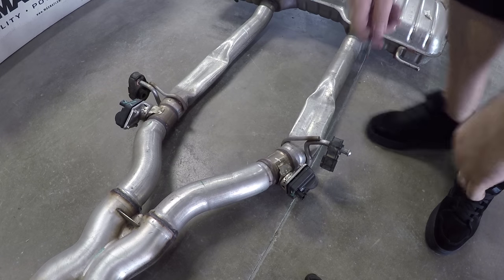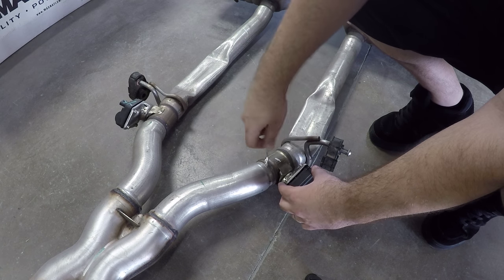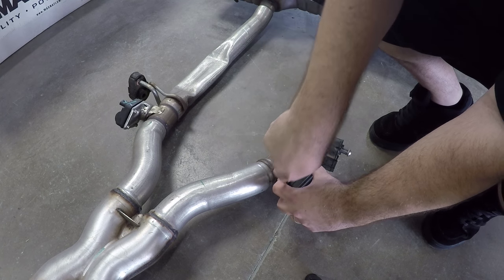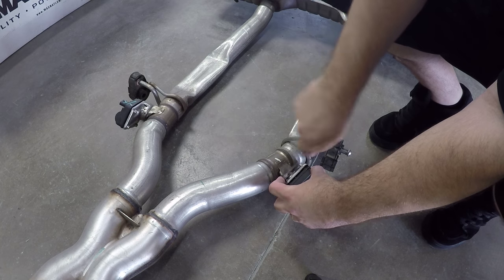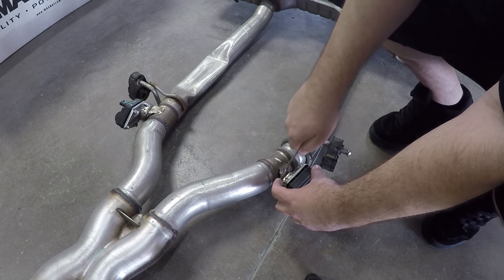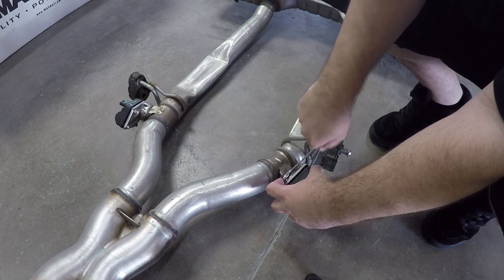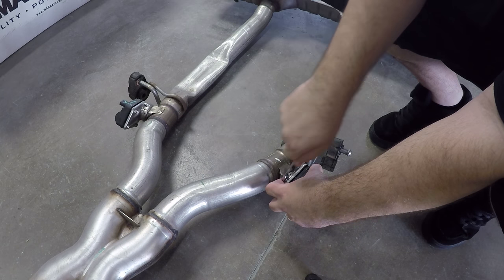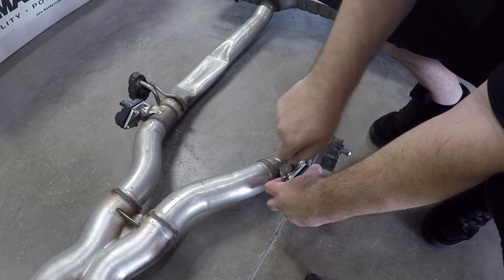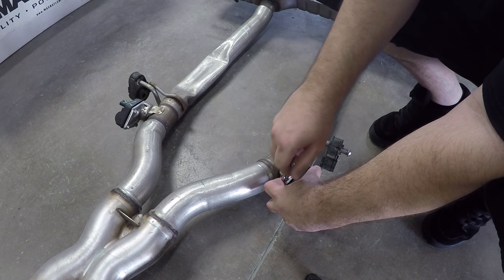If you remember, we actually left the active fuel management actuators on the car here. So we just need to break these off and swap them over. The only reason we're putting these on the car is so the car still thinks they're in place. Remember, my new system doesn't actually have these valves.